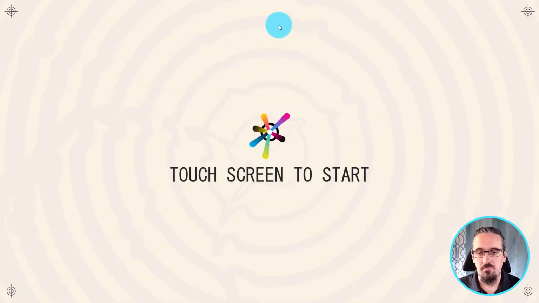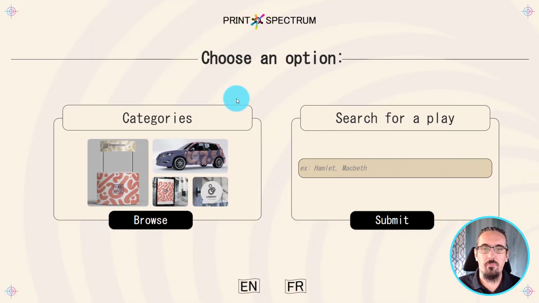All right, so the attract screen, nothing is coming from the headless CMS besides the text, so we need to change the background, probably the logo. That should be easy enough. For now, this looks exactly like the retail one. We do have the Hamlet Macbeth as the search instructions, but we'll need to change again the background, the images, a few things like that.